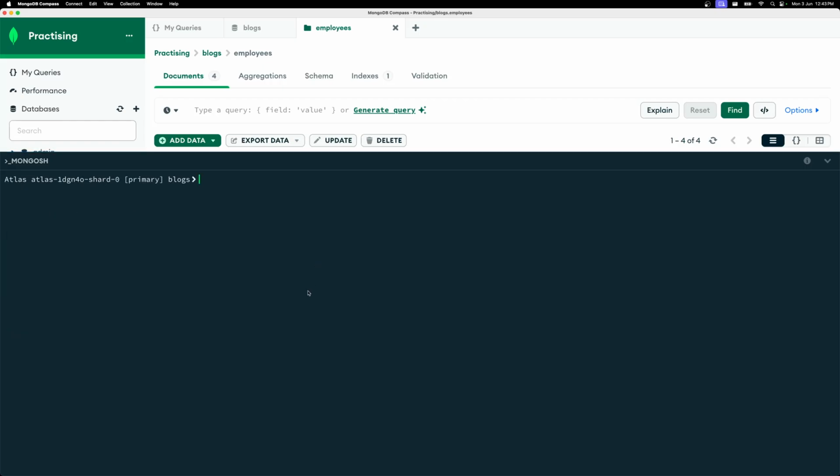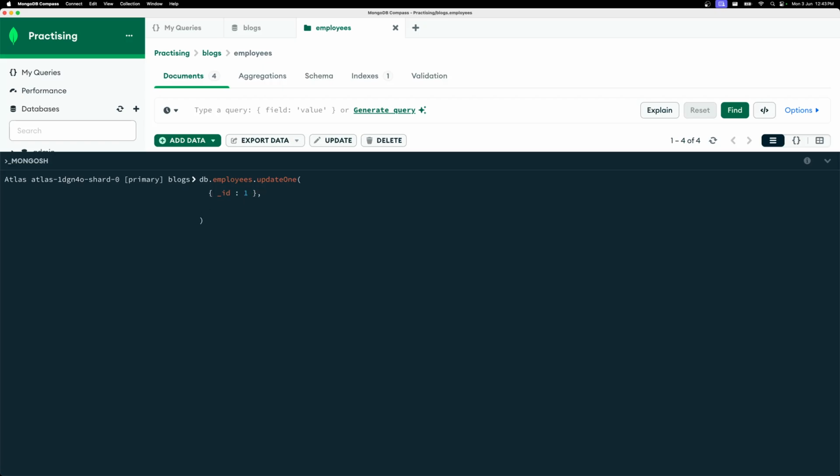Let me clear it. And here db.employees.updateOne, open it. And then first you need to supply the underscore ID, which is going to be 1.